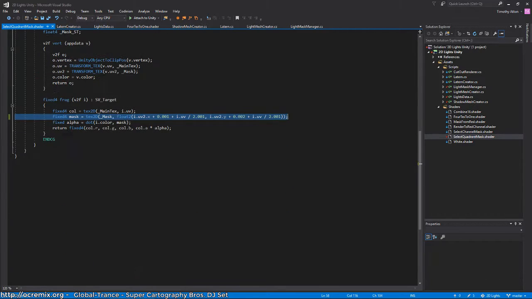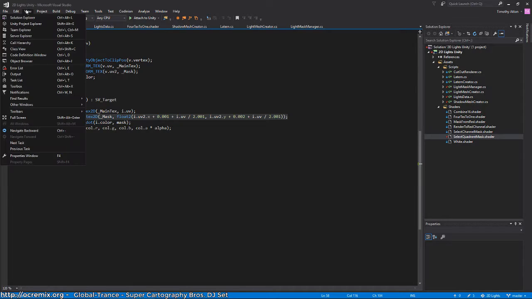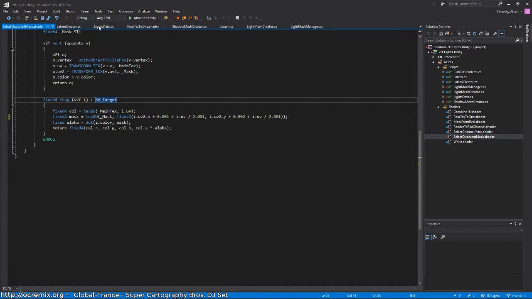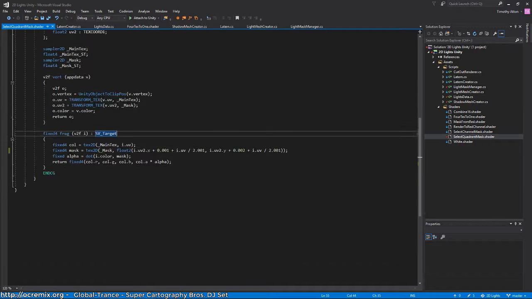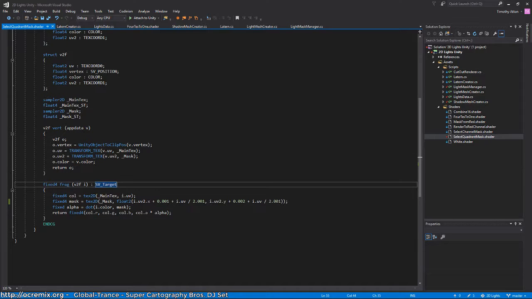Oh, there's no lines in this. Okay, there should not be lines in shader code. Oh, okay, this should be y and x.